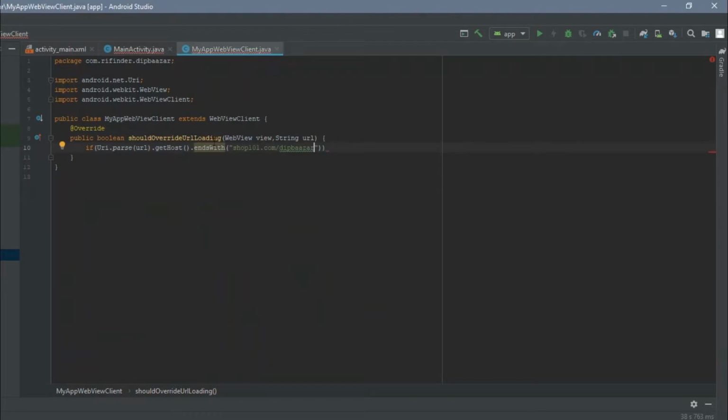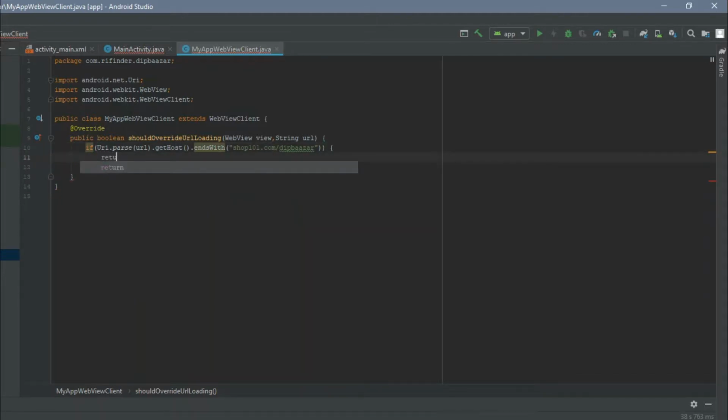But in here you don't need to write that previous thing, you just need to write your domain name over here, because it will load that domain name in the background. After that, you have to enter the if statement, right?